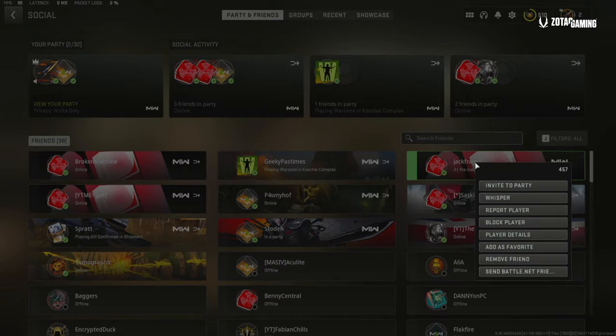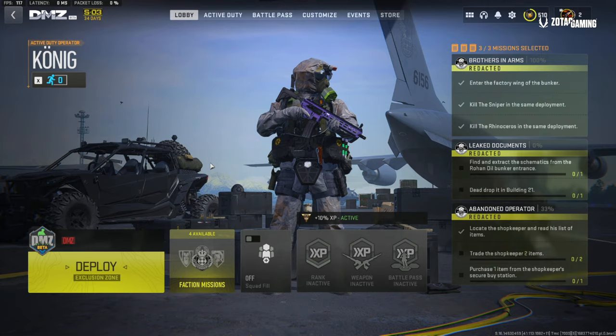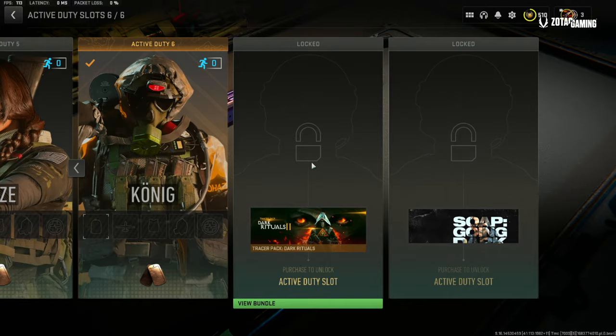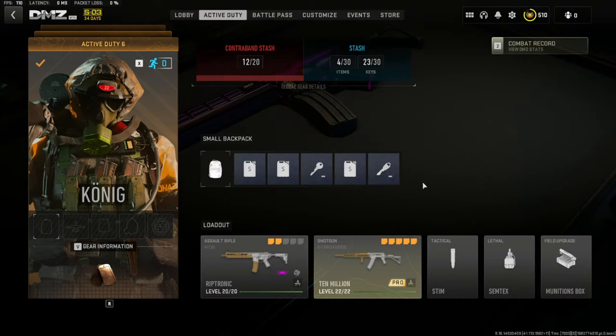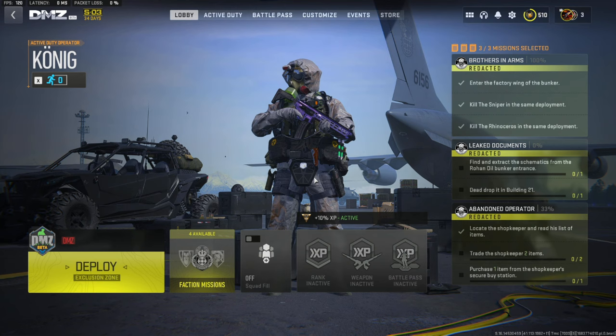Also, I'm going to try and use a new character today. By the way, guys, I did buy a couple of the bundles so I could unlock more slots. But I'm not going to use the operators that are pay to win, because I don't want to do that. So I'm going to be using, I think it's the Koenig skin here, which is a light up electric, biohazard skin, which is pretty awesome. So hopefully we can do that.